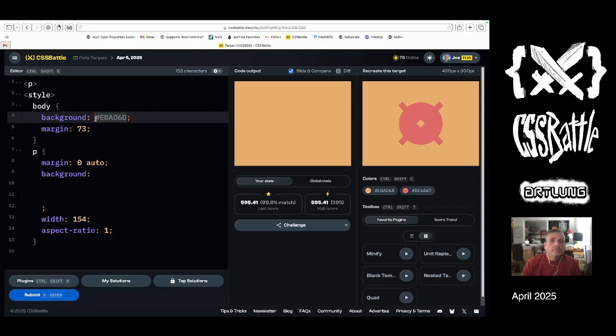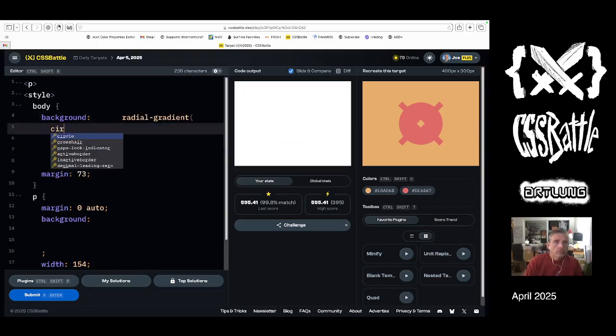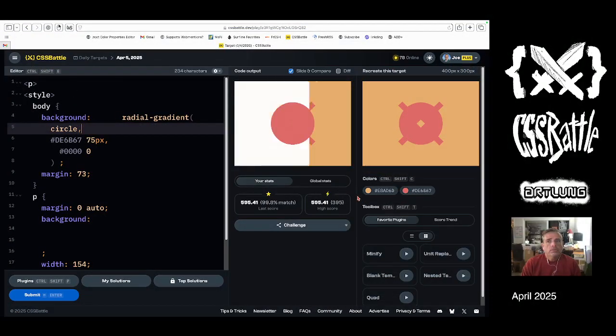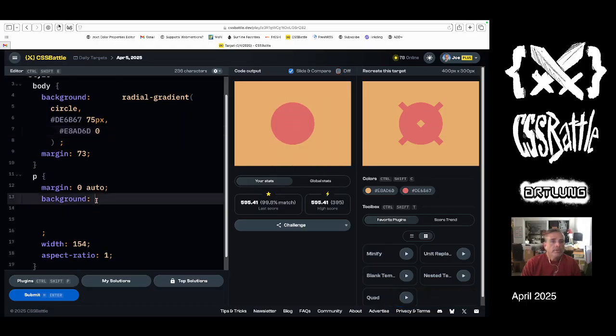Yeah, we can. Circle. And not transparent, but this. And that gets what we want. So now we're going to do background yellow. That should cover the whole thing.